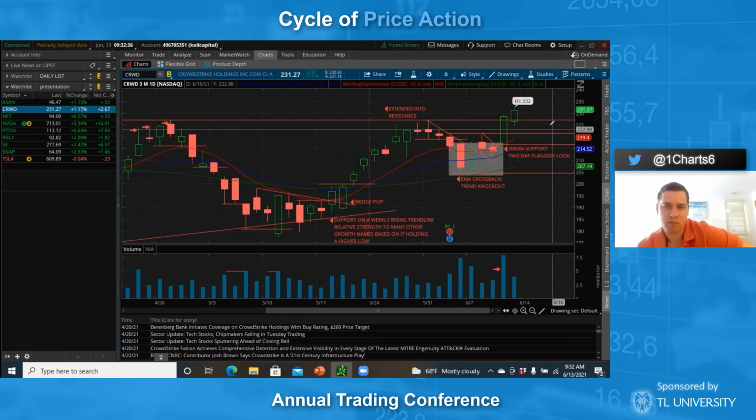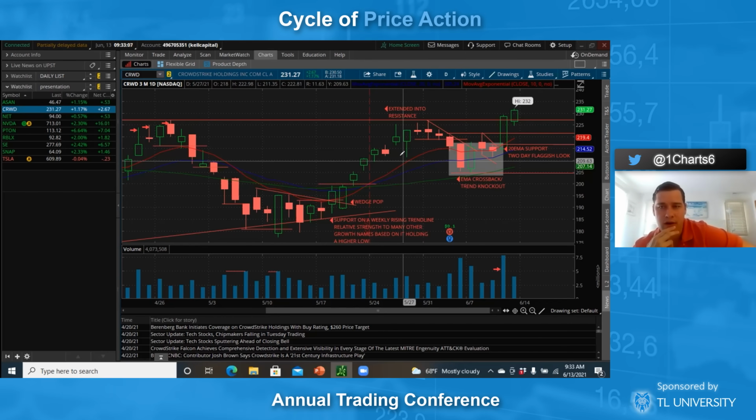That's really where I'm going to make money. And as far as batting average, I would say my trades that actually legitimately turn into what I consider real winners, it's probably only like 15 to 20%. And then I would say these types of trades are probably about 20%. And then I do take a ton of scratch trades. That's probably the majority of my trades: scratch trades where maybe I think things are going to move off the intraday chart, they don't quite move, and rather than go red, I just check out. So I know that's probably not the best answer to your question, but that's pretty much how it goes.